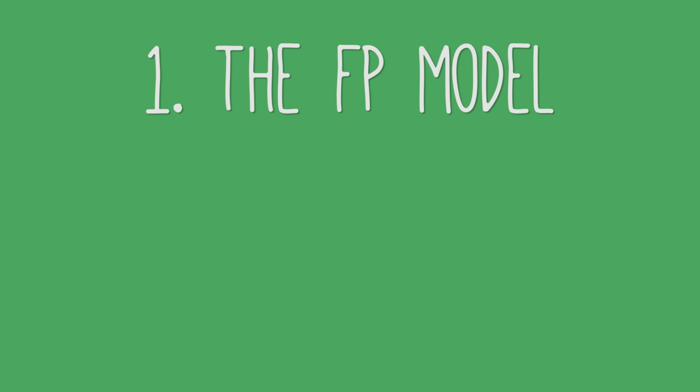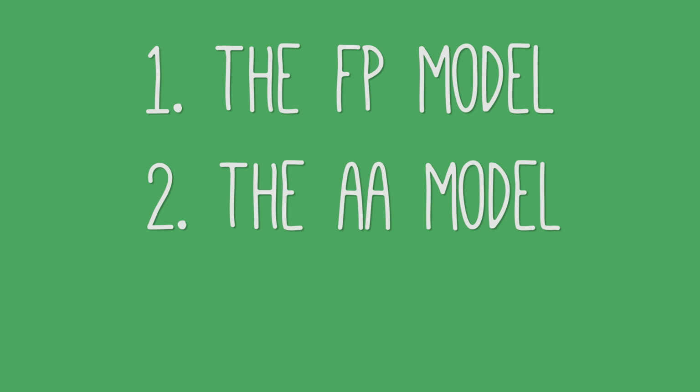Now, instead of reading all of those income reports, make sure you stick around because I'm gonna distill the decade of learning into 3 completely different business models that you can choose from so you can decide which path you wanna go down from this day forward. Those 3 models are the FP model, the AA model, and the EP model. What are those? Well, I'll tell you in this video, but the real trick is finding out which one actually best suits you.